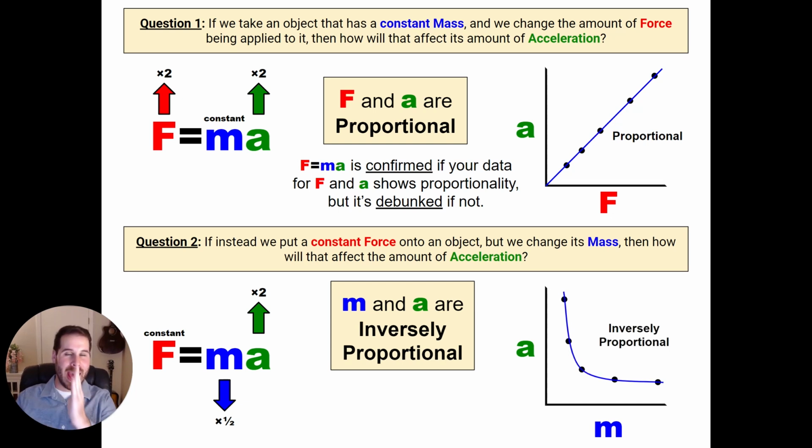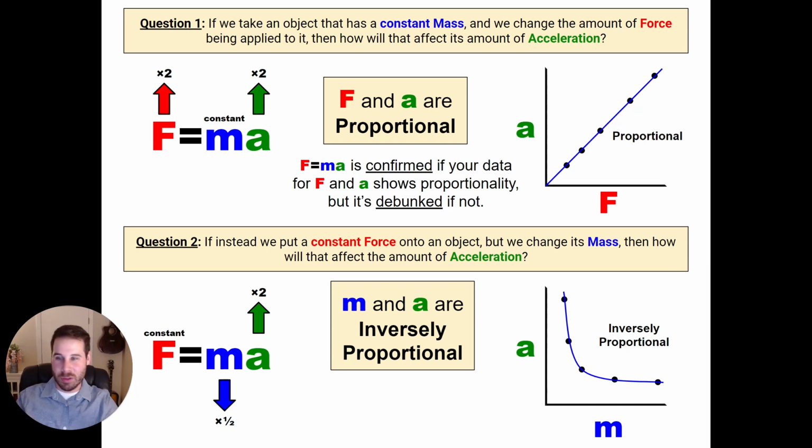And if you look at what happens as mass increases, as the cart gets heavier and heavier and heavier, the amount of acceleration it experiences drops. And then the reverse is true as well. As the cart gets lighter and lighter and lighter with less mass, you end up getting higher accelerations.